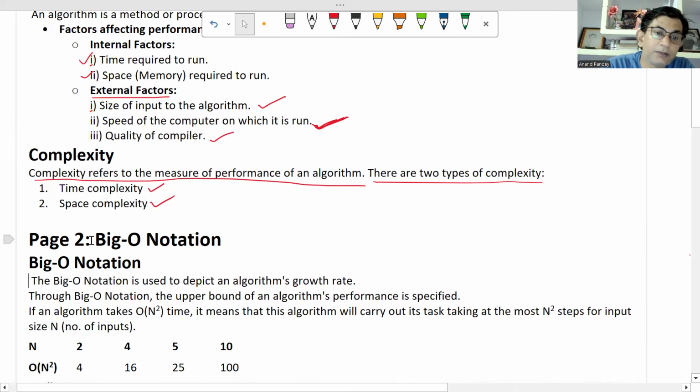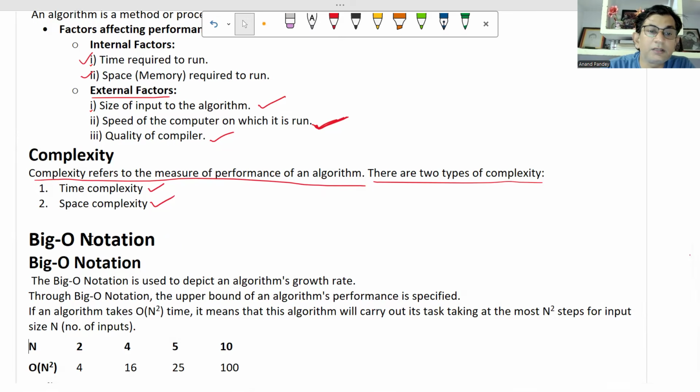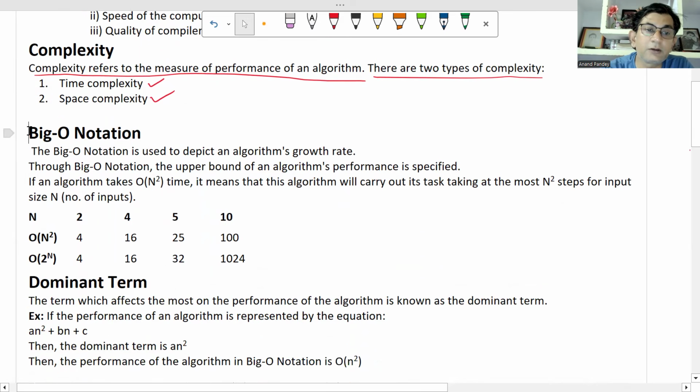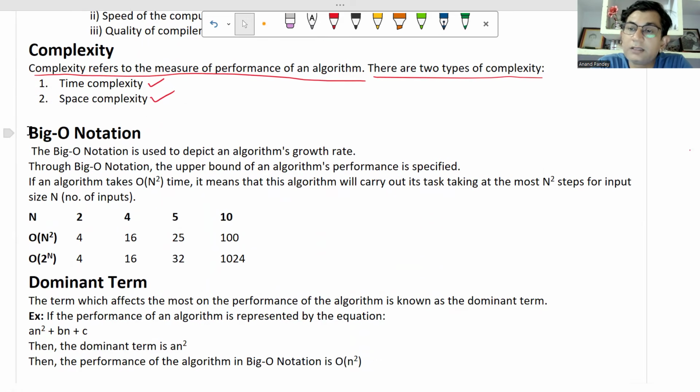Now coming to the topic big O notation. Okay, let me tell you, big O notation, actually it is the way of representing the performance of an algorithm. Means if you want to represent the length of anything, you will represent in what? Meter, centimeter. If you want to represent the weight, kg, gram, you will represent. Like that, if you want to represent the performance of an algorithm, for that here we have big O notation. Big O notation, in simple terms I am telling you कि the performance of an algorithm is represented by the big O notation. This is a way to represent the performance of an algorithm.